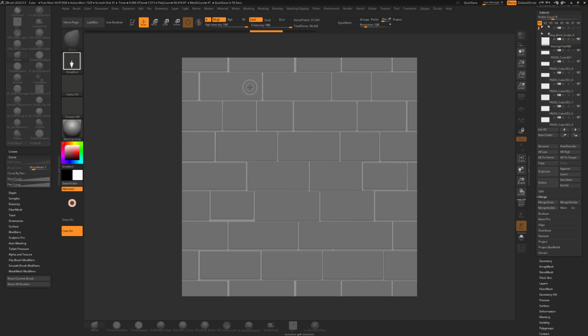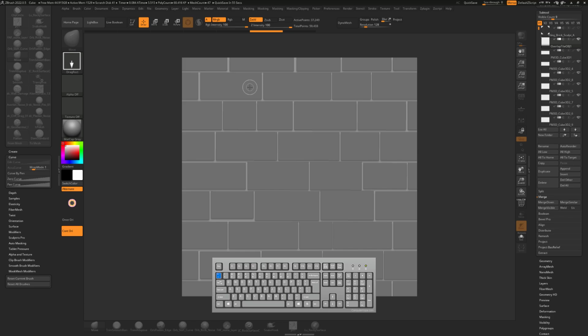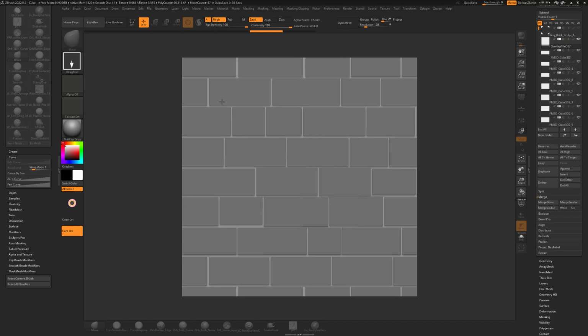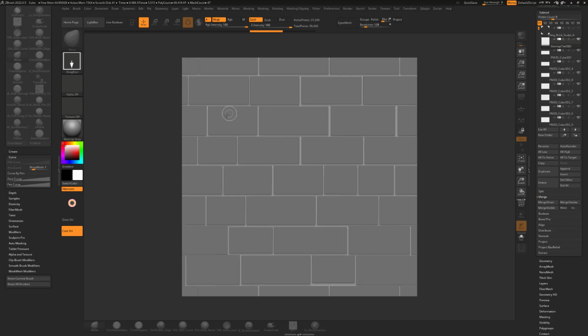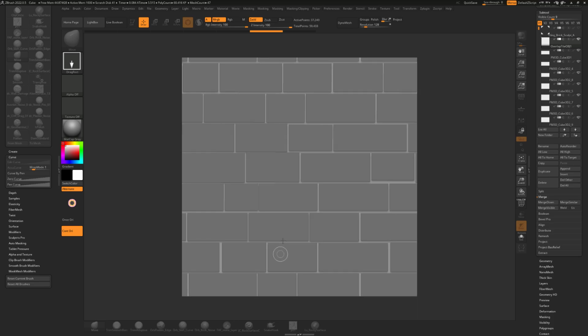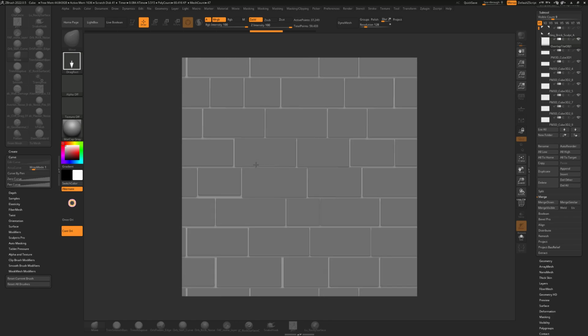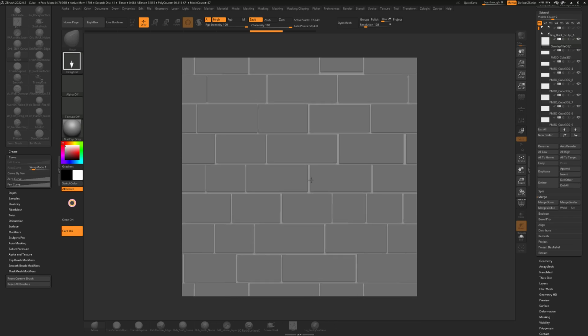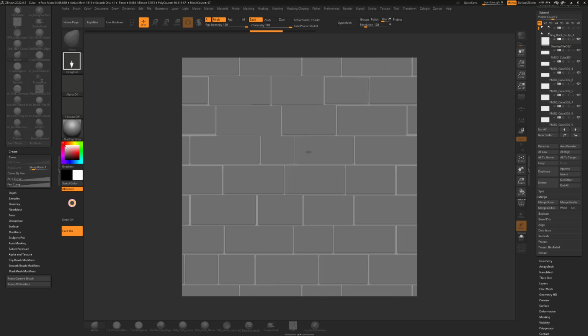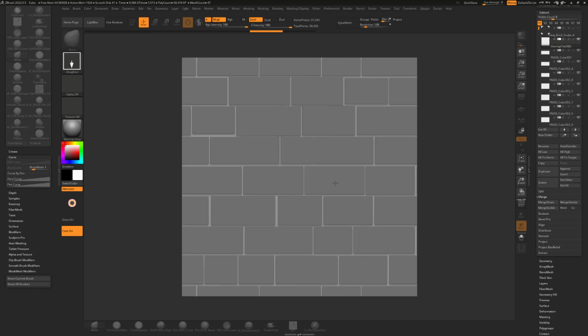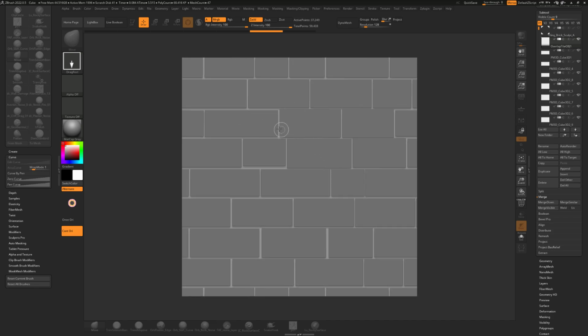Next, you want to click and hold the tilde key, and then left click and drag on our screen here. This allows us to cycle through and look at the texture, and as I'm doing this, what I'm looking for are seams, right? I'm looking for anything that is jumping off the screen at me.